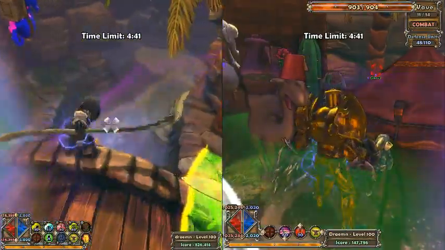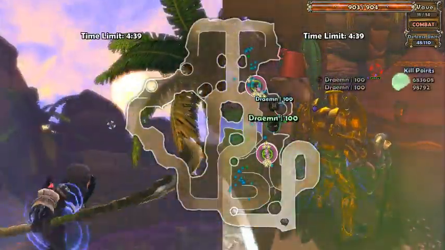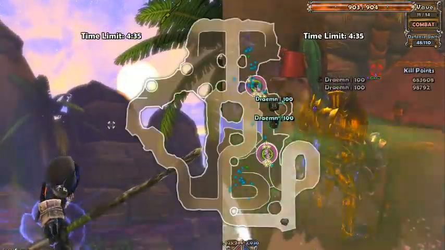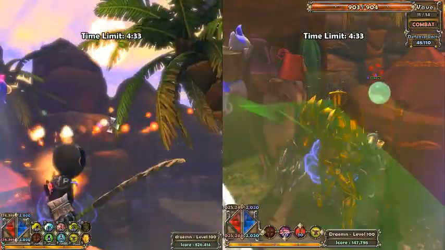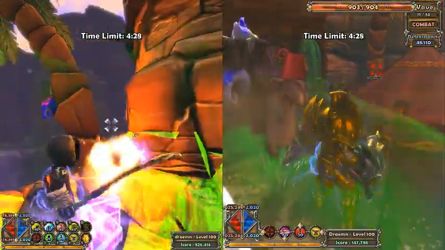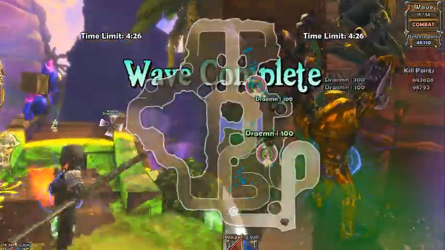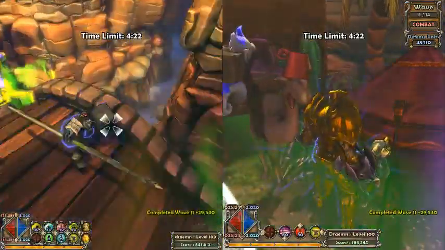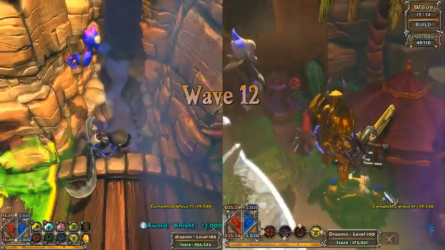Oh, don't tell me he's... Where is he? Where is he? I don't see him. Oh, there he is. There, he died on his own. That's good. I was getting worried there. I was like, there's no way I can kill him. Oh, also this river down here kills you.